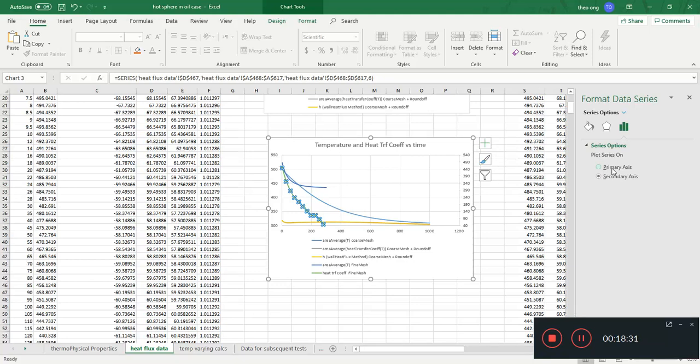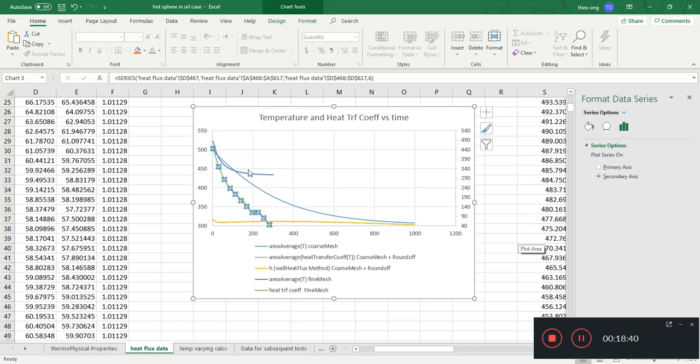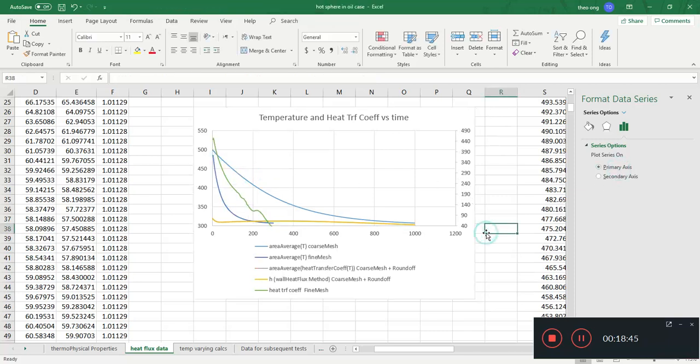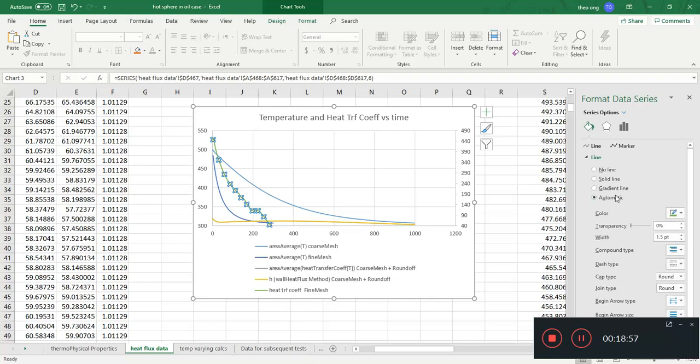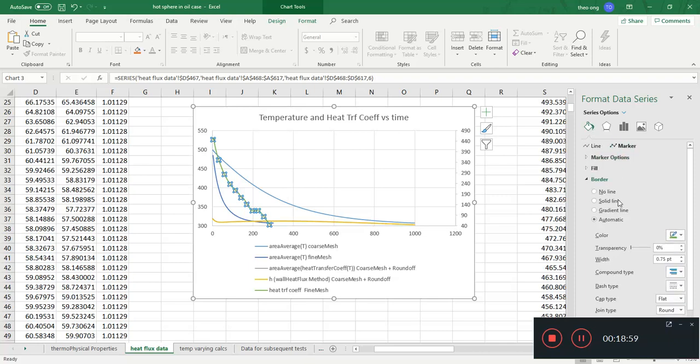Plot it on secondary axis, primary axis. Oh yeah, it is plotted on the secondary axis. Okay, good. Then this should also be plotted on the primary axis. So, okay, it's getting very messy, but let's give it a different marker option. I'll give this maybe the built-in square shape.